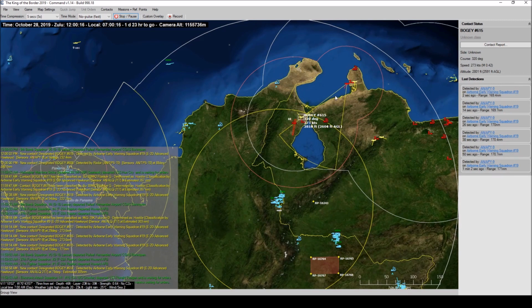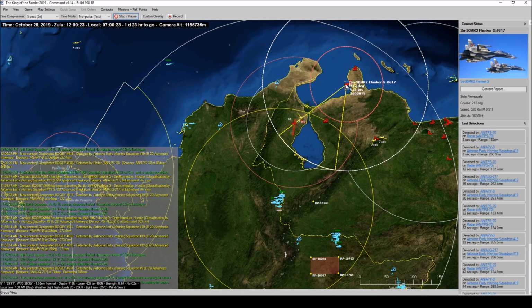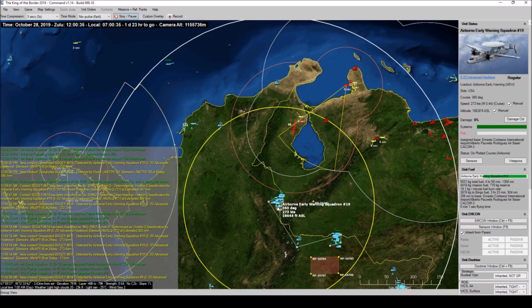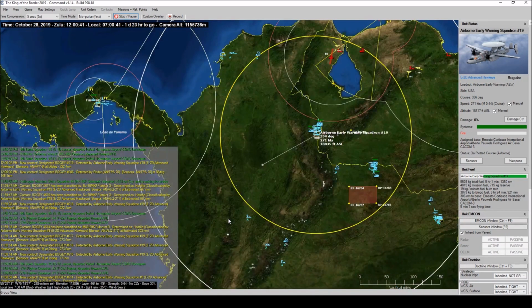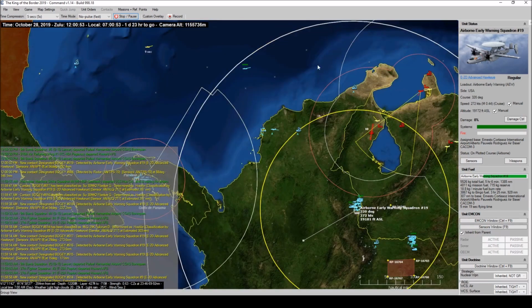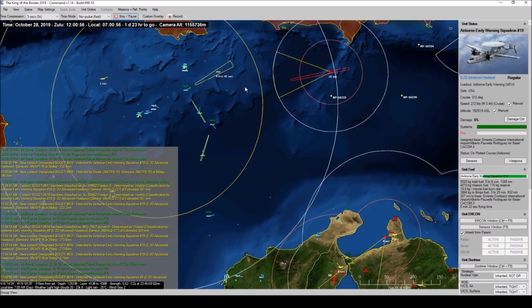We also see some aircraft taking off from Venezuelan Air Force bases. Su-30 Mk2s. We're making a beeline for Cucuta, which means I'm going to start moving my Hawkeye back. Hawkeye is definitely not going to be protected for at least another hour or two while these Raptors and F-35s make their way over.